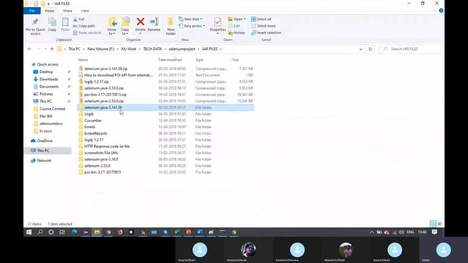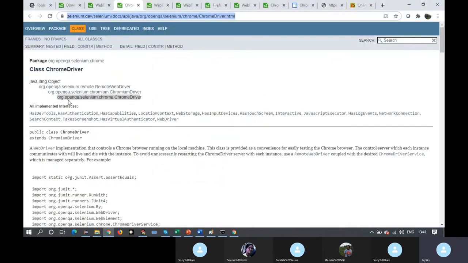If you see these jar files, Selenium Java 3.14 is one API, Log4j is an API, Cucumber is an API, extent reports are there, and then how to take screenshots. There are many APIs. These APIs are something developed by some person on top of Java, and delivered and kept as open source. That's how it works.